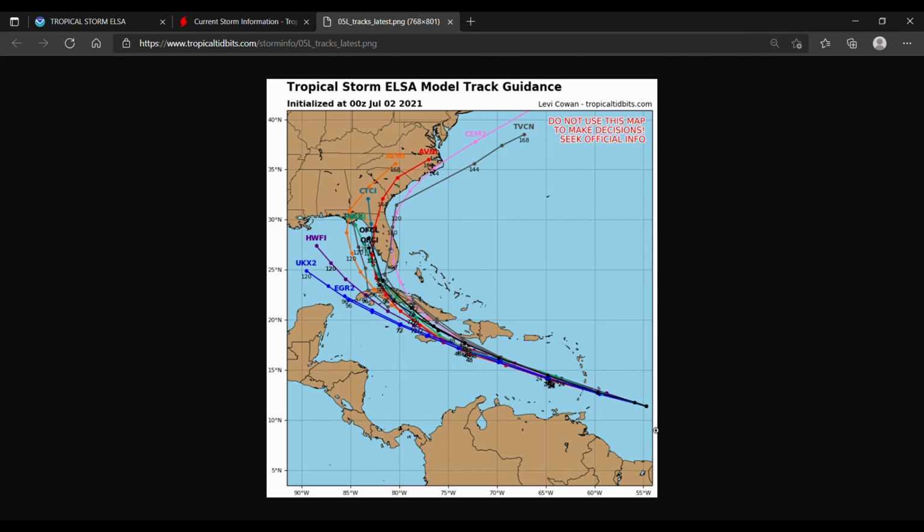Here is the global hurricane models that show pretty consistently this storm pretty much splitting the gap between Hispaniola and Jamaica. Then things kind of go all over the place. We have a few models taking it into the Gulf, which, trust me, the Gulf states really don't need to get hit by another tropical storm right now. They've been battered over the last year and a half. Then you have the current scenario by the National Hurricane Center, which is riding right up the West Floridian coastline.